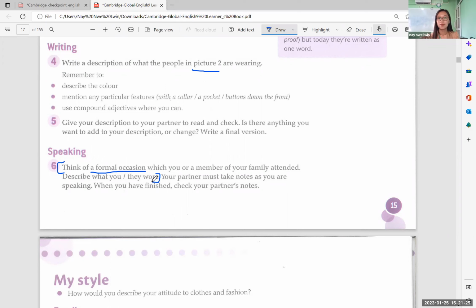You have to give the detailed information about what you are wearing or what they were wearing for that occasion. So is that clear? Yes. Okay. As it is a formal occasion, it's probably that you have to wear the traditional dress, right? So you have to give detail what you are wearing traditionally. I'll give you 2 or 3 minutes to think, and after that you have to tell, okay? You have to share what you were or what they were wearing with the class, okay?